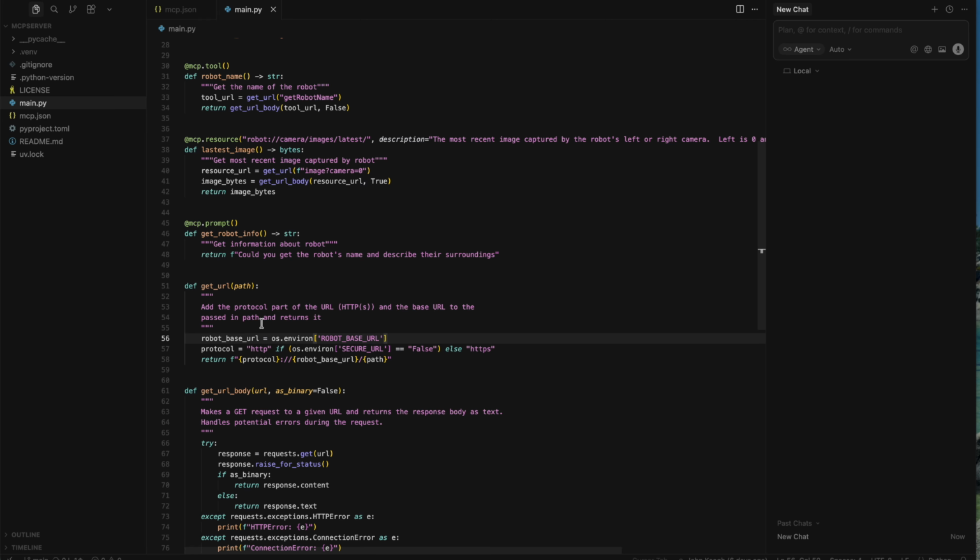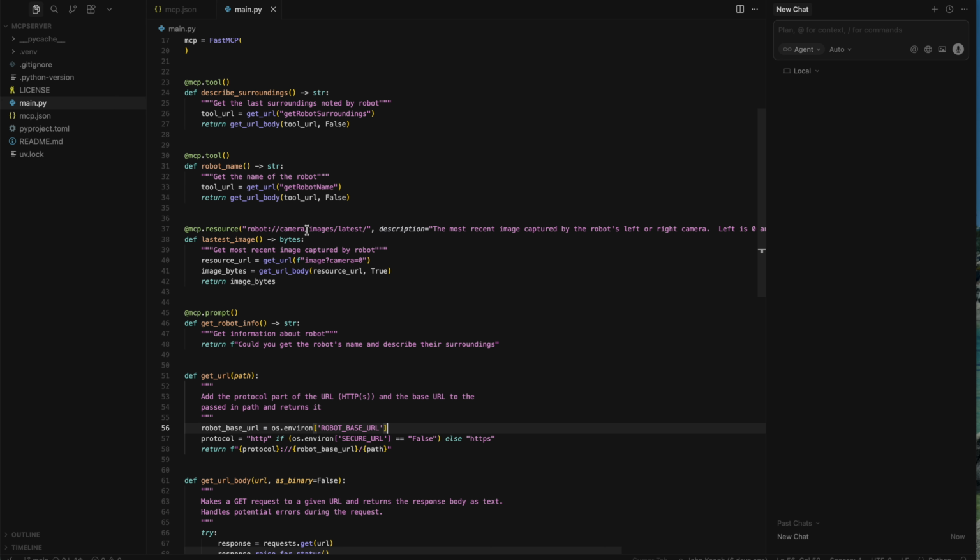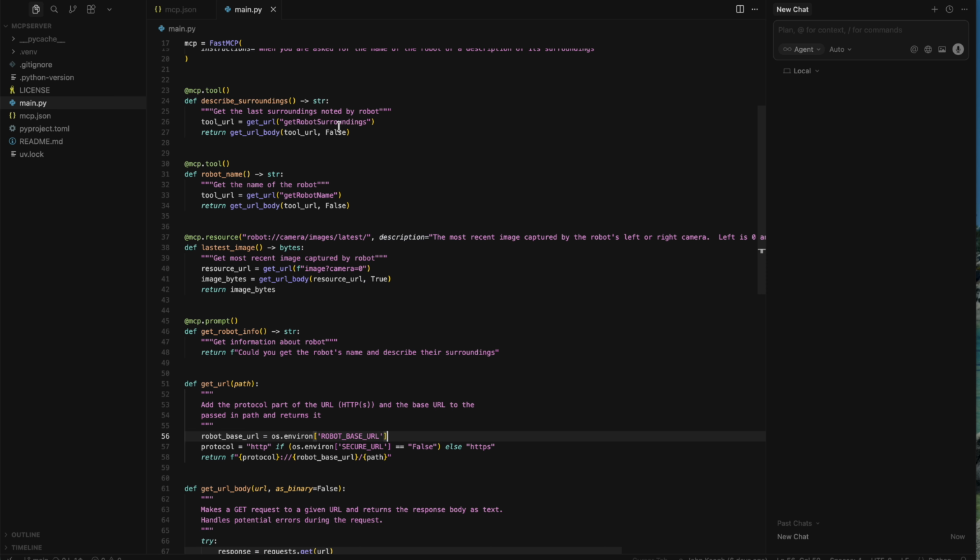Once the base URL, and whether it's HTTP or HTTPS, is retrieved from the OS environment, then the URL is created and returned to the calling code. So in this case, it'll get the URL for getting the robot surroundings, the robot name, and the camera that it's going to call to get an image.